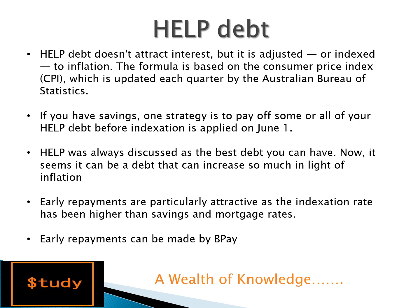But since the end of COVID and all the stimulus, all that really did was push up inflation, and with the supply chain problems causing more dramas, inflation has started to run very hot in comparison to what's been going on of late. So even though we don't have an interest rate, our HELP debt is going up because the debt is adjusted with inflation. The bigger the inflation, the bigger the debt.